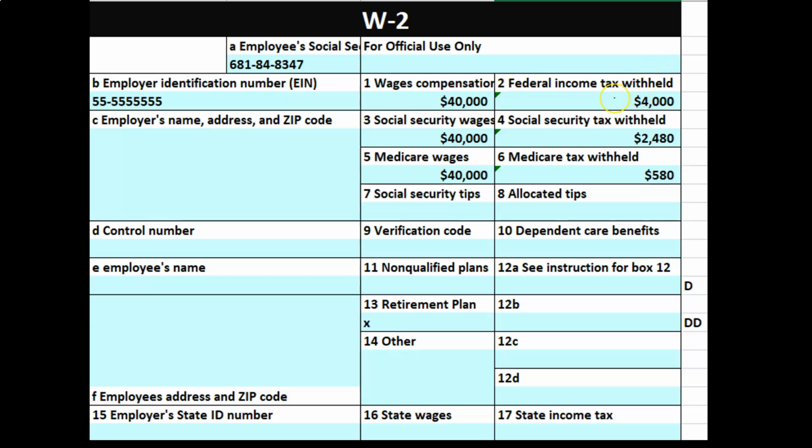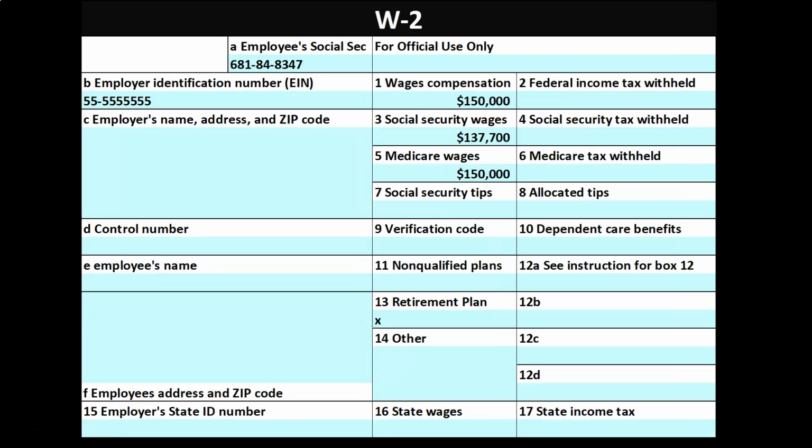This is the amount that was withheld. We're just making up the numbers here, but $4,000. And then the Social Security, which is going to be the $40,000, the amount that was withheld from the Social Security, the $2,480, and then the Medicare was $40,000, amount withheld $580. So these 3 boxes then are the same. The compensation is the same. Retirement plan, we're going to assume here that there's no retirement plan, like this was unchecked. So there's no retirement plan down here, or at least they didn't opt in to any retirement plan. If they had a retirement plan, we're assuming they didn't put any money into the retirement plan.